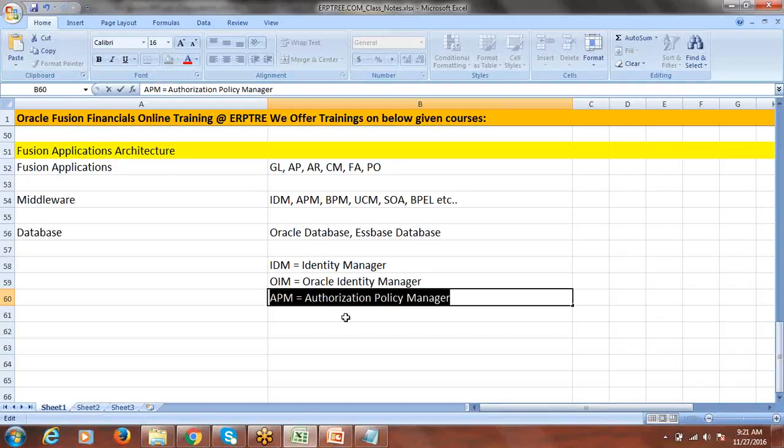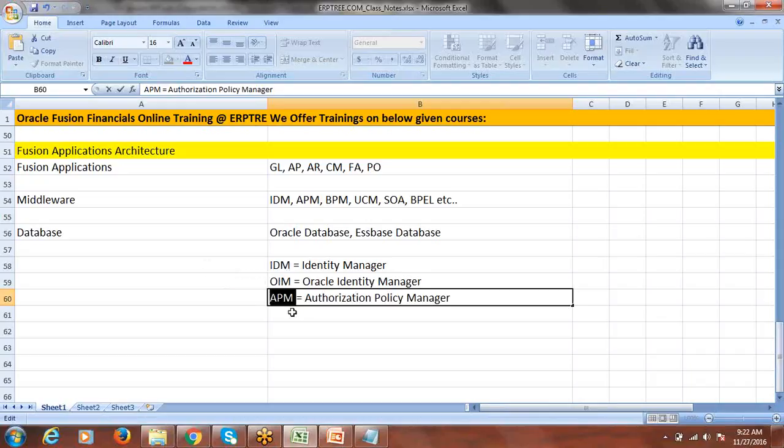Along with that, you can find the duty roles. As we discussed, job roles and duty roles are predefined, seeded. So primarily through APM, you can maintain all the job roles with the help of role templates. That also we have seen in the last discussion. We have seen that for payables, GL and AR, we have role templates. They group specific application roles into a role template. All those role templates can be managed within APM only. Simply we can say roles and role templates are managed in APM.